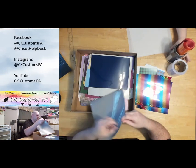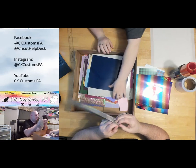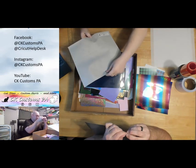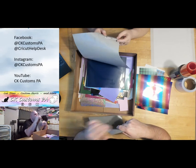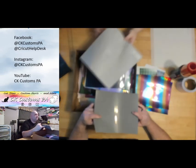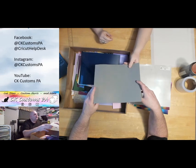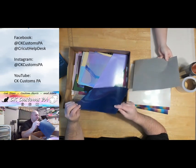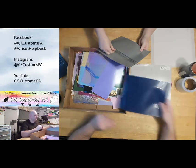Let us know if you have questions as we go. I see more people hopping on now — this is a mystery scrap box from Heat Transfer Warehouse. This next one is even thicker — it has a label that says '3M High Grade Reflective PF.' That's actually the safety reflective, good for any safety gear. And here's a gray flock — that's our first piece of gray flock! They're considered scraps but most are a decent size. Here's a blue flock, about 10 by 11.5 inches.